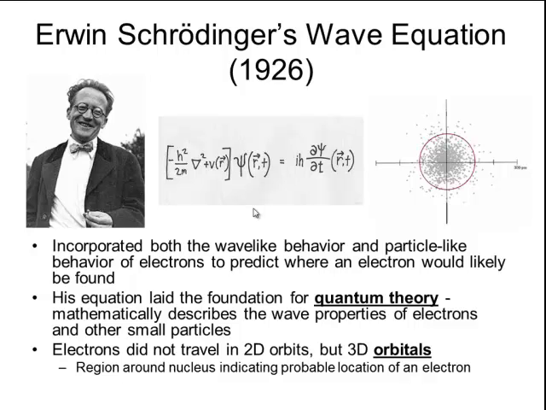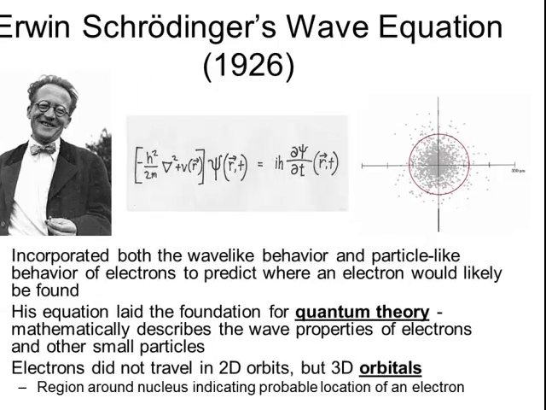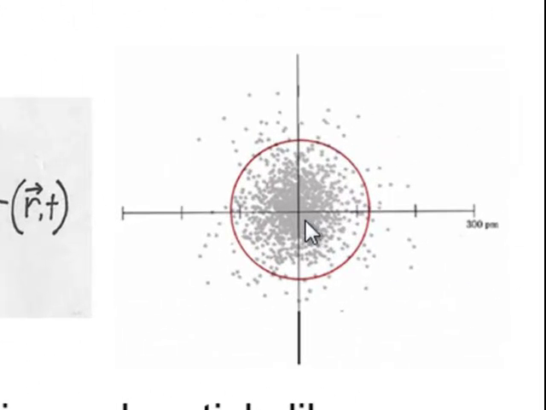He was able to determine that electrons do not travel in two-dimensional orbits like Niels Bohr had suggested, but rather in three-dimensional orbitals. In this graph over here on the right, if the intersection of the x- and y-axis is the nucleus of the atom, all of these dots represent the probable location that an electron might be around that nucleus. This three-dimensional region is known as an orbital.